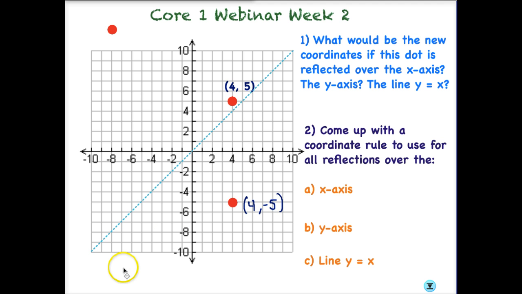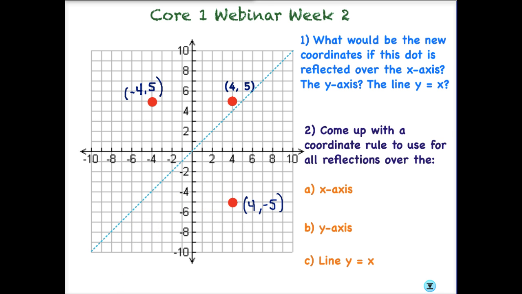All right, now let's look at the y one. So for B, to reflect it over the y-axis, what'd you guys say? So CC, -4, 5. D said the same. Israel, Kiana. Okay, so you guys are all saying -4, 5. So I'm going to go ahead and put this at -4, 5 right here. How does that look? Okay. And then let's look at the final one.